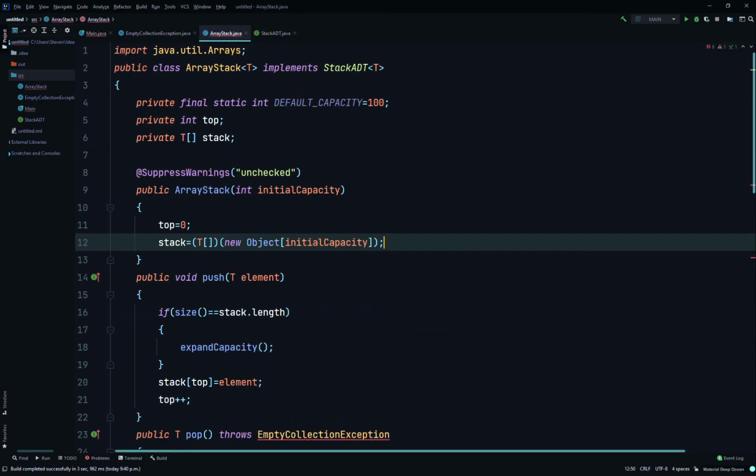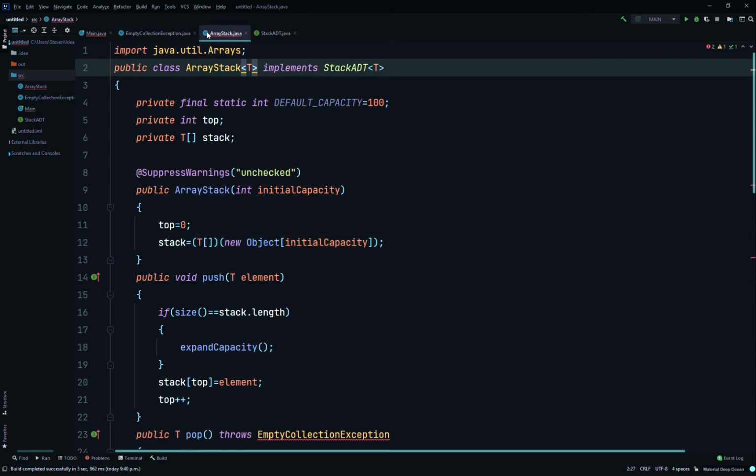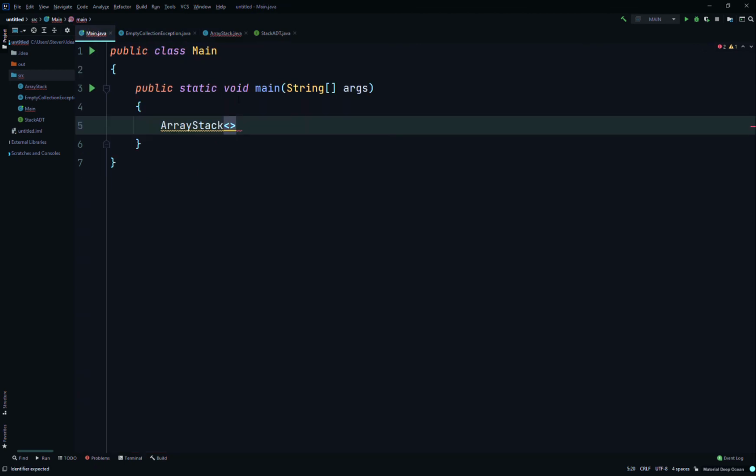In our ArrayStack class it's of generic type T. So in our main class we're going to have to instantiate that generic type T with some kind of object. We could hold anything in here, but we'll just hold integers since it's easy.